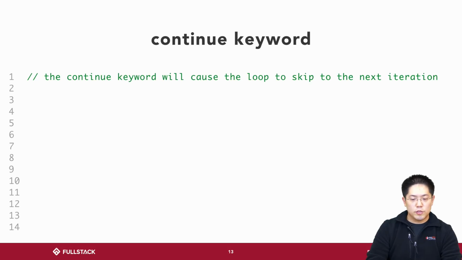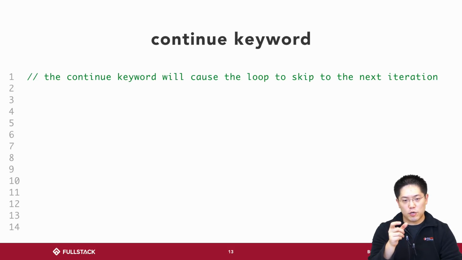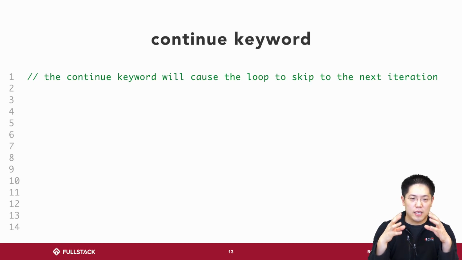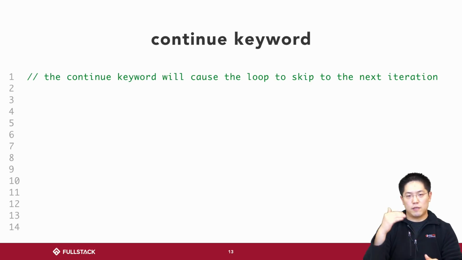Okay. So now let's talk about these two keywords to use inside the for loop. This is not necessarily integral to using the for loop, but it's two important things to know of how you control flow into or out of the for loop. The one way we know already is for the conditional expression to evaluate to false. So if i is less than 0, or if i is greater than the length, or whatever you put in that conditional statement, when that becomes false, that's one way to exit the for loop.